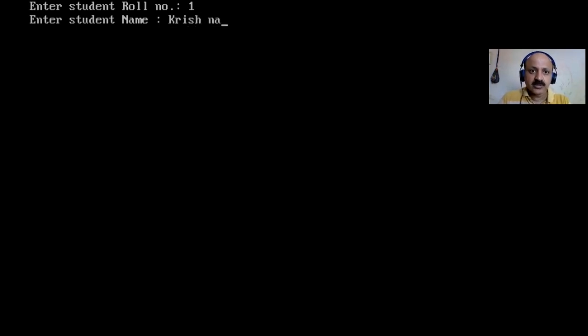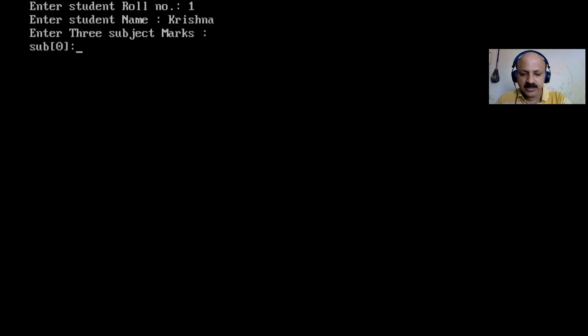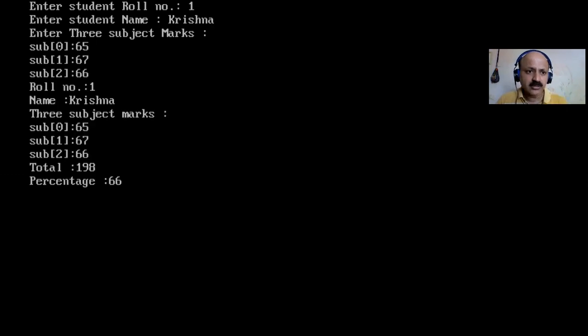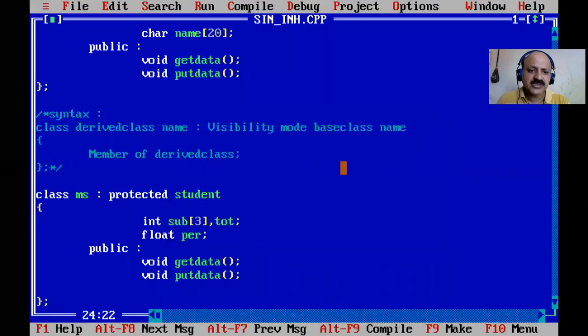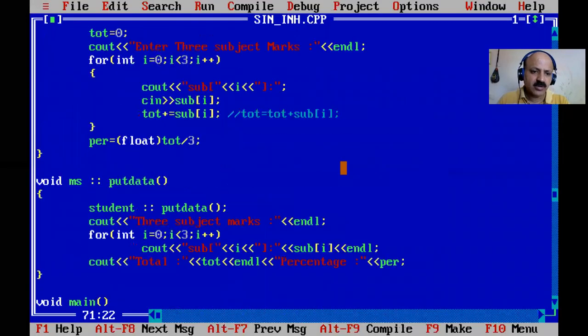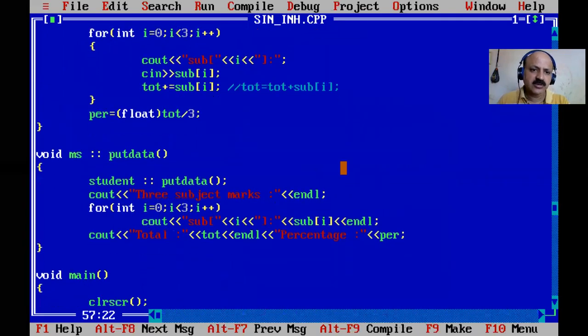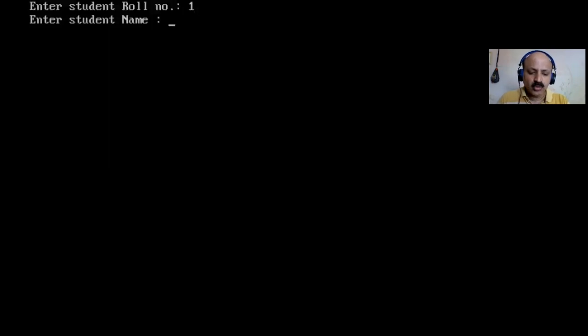Yes, so Krishna, and I give some different type of marks, so that is perfectly not rounding. Yes, but rounding. So the total is, yes, here we can check to divide by 3 is there or any other. Yes, perfectly. Our division is perfectly, and float we have to use type casting here also. So yes, let us check again. Sometimes round of total is not taking the percentage perfectly, that is, not after the decimal point.